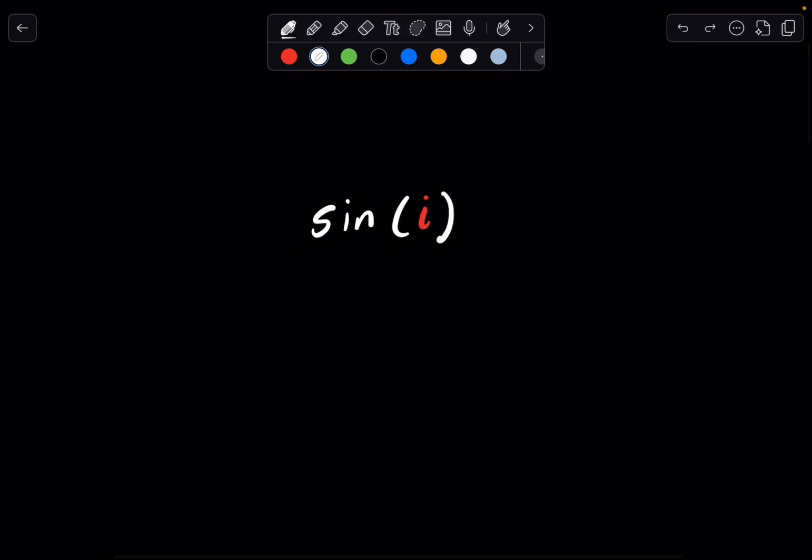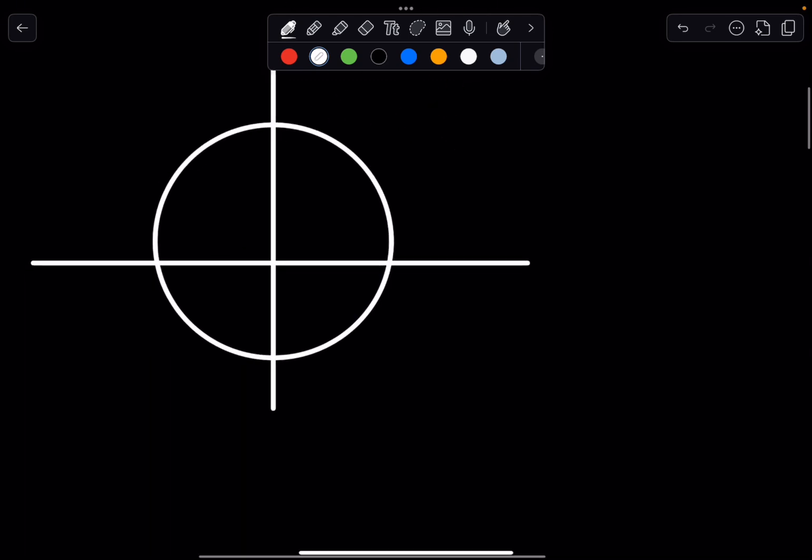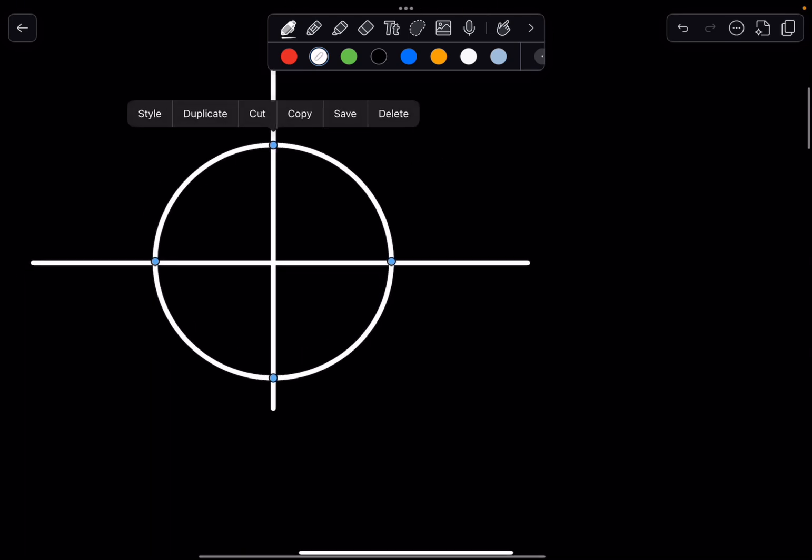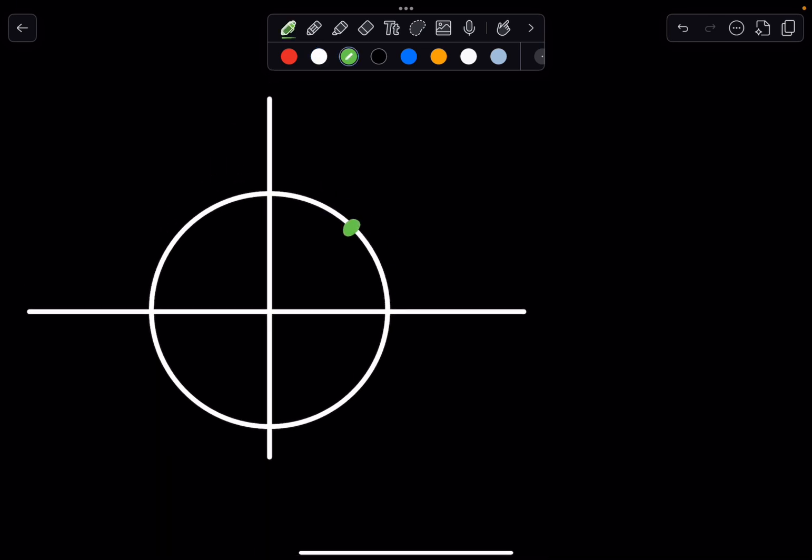Now, in traditional precalculus and trigonometry, you're taught many different ways of internalizing sine. I'm going to be drawing this diagram because we're going to be referring to it a lot. One of the ways that you learn it is through the unit circle, and I'm sure there are a lot of calculus students here watching, so this might be review, but simply stated, the unit circle is just a circle with a radius 1.